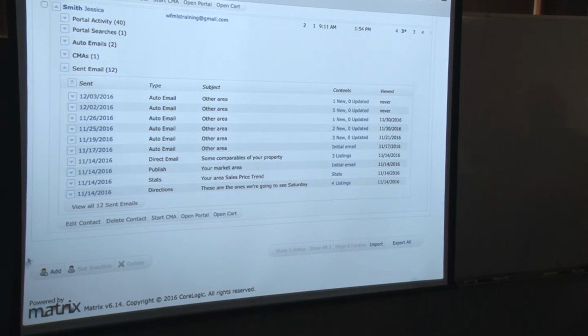Down here at the bottom, you can add a contact right from here, but I'm going to show you a couple other places you can add contacts in the system. Yes, ma'am? So, excuse me, our clients are going to get emails from us that look like our email address? Yeah, if they respond, it'll say it came from you, and the response will go to your primary email box.